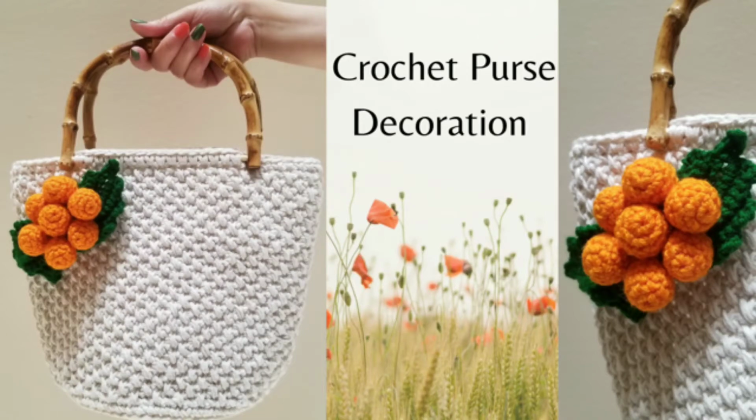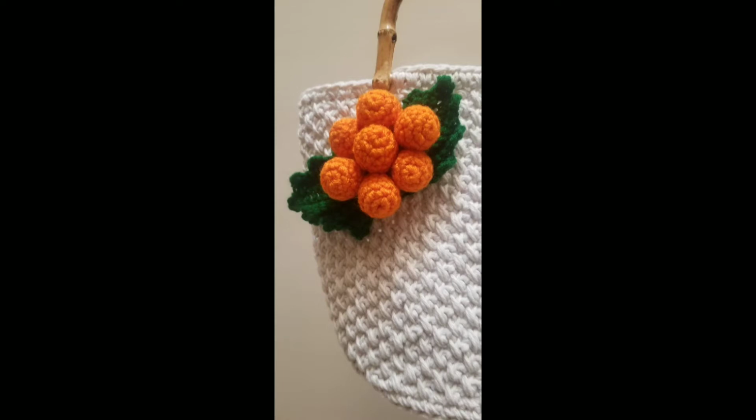My name is Judy. Today I'm going to show you how to make this lovely purse decoration. I enjoy doing it and I hope you do. Let's get started.